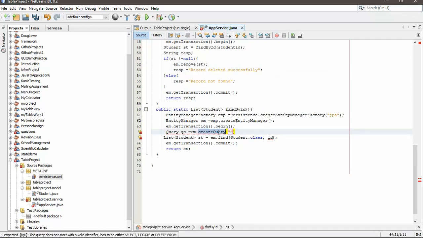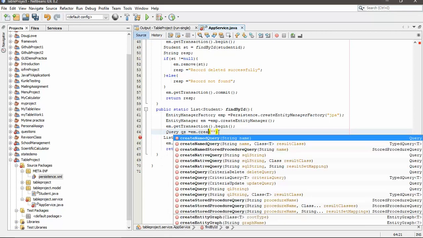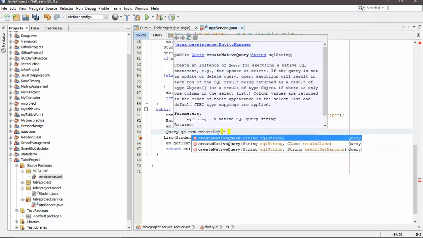If you know that you want to create a MySQL query that selects all from, because JPA has its own way, all you need to do is em dot create native query. If you want to say select all from student, you use native query. But when you use native query, you need to specify the class you want to map it to. Do you understand it?